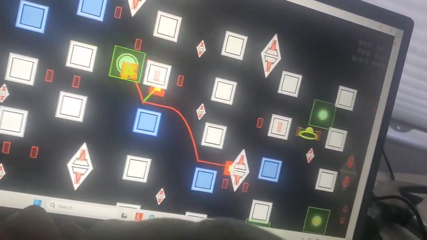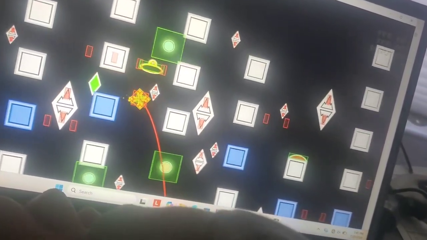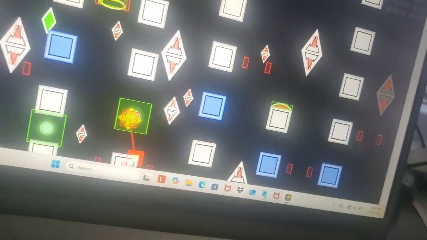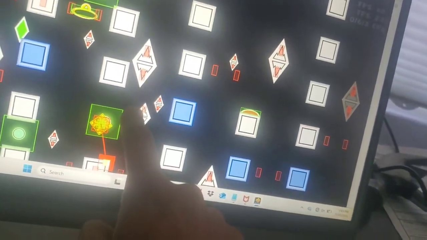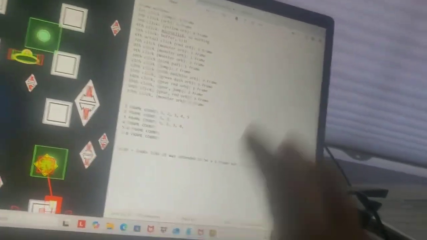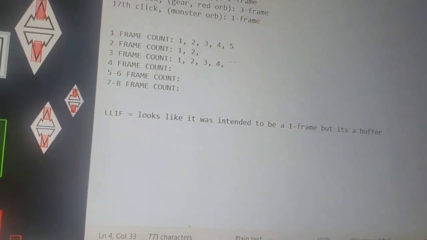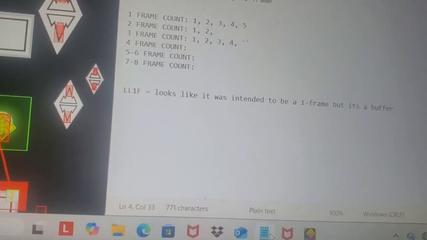None of these look like any frames. Not a 4 frame, not a 5 frame, not nothing. I'm not gonna sit you through the whole process again. You can go rewind the video, but this is a 1 frame right here. So we wrote down 1 frame. But basically, you just do what I explained in the beginning for the whole level. And then you add them all up after you're done. And then you compare it to different levels.